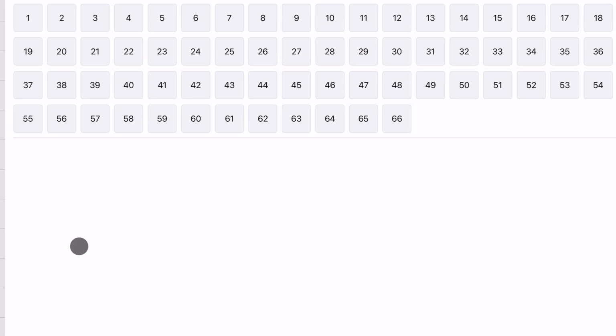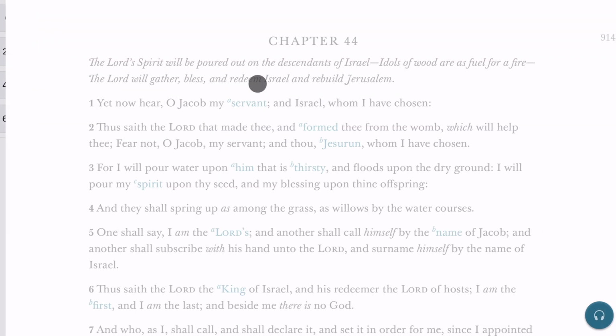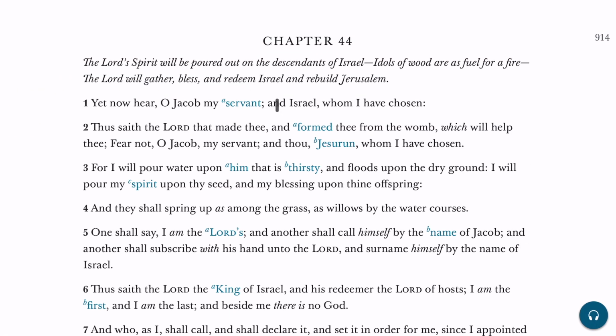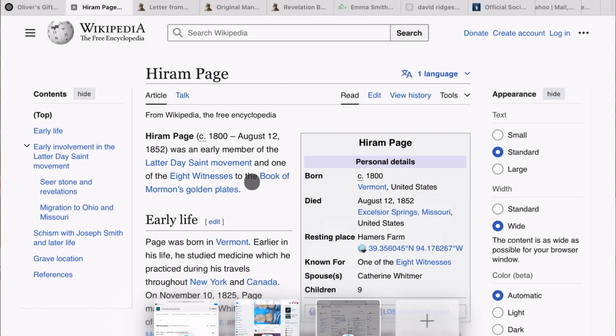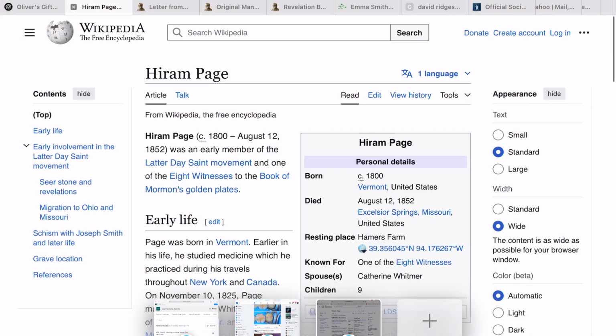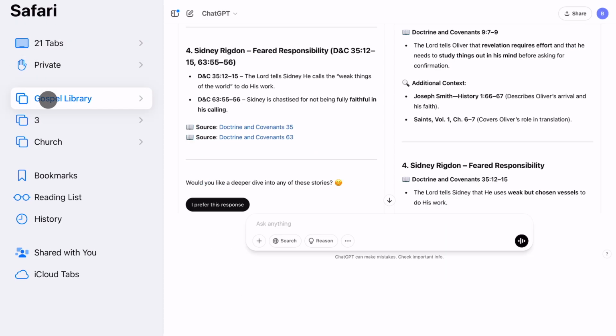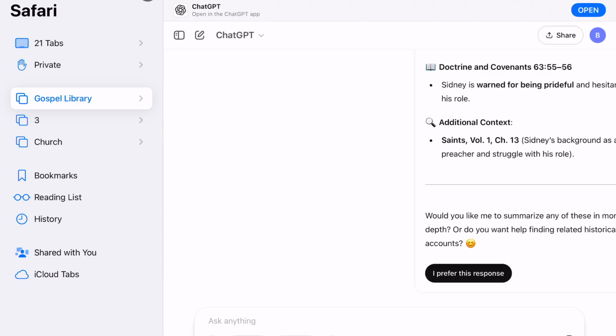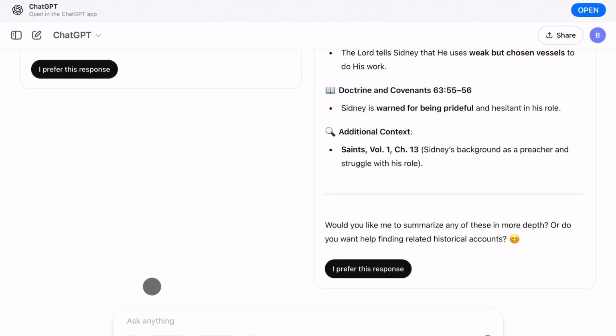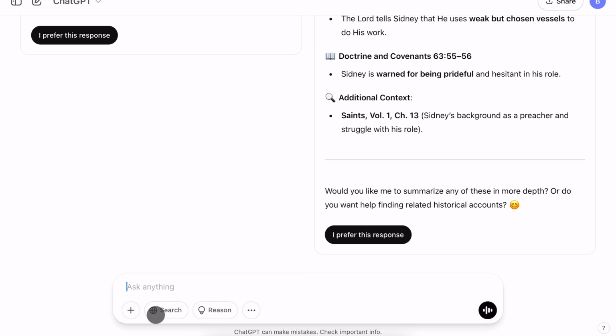And I'm going to click on, I don't even know, 44. And I'm going to say to ChatGPT, what are we in, Isaiah 44? Can you give me some context for Isaiah 44?